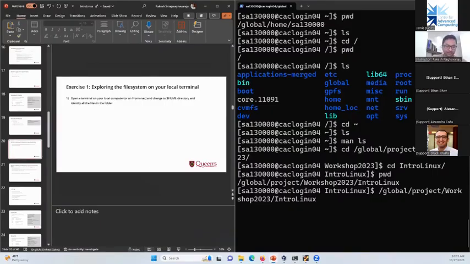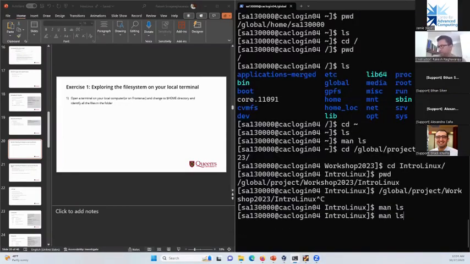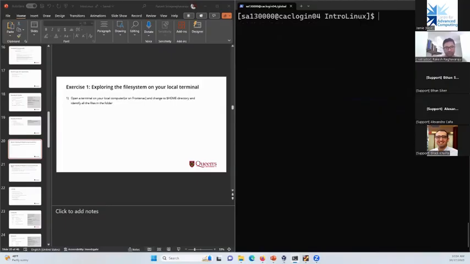Just press Enter or Control C. There is a question on how to get out of the man ls command.